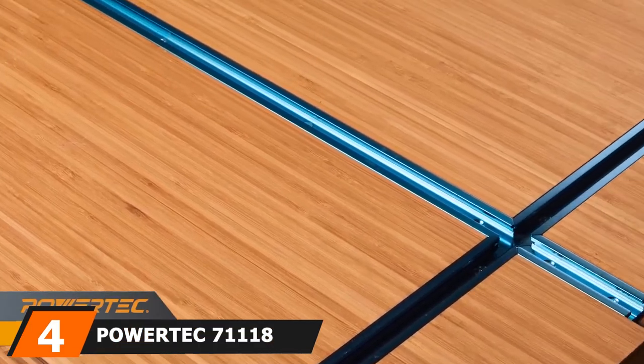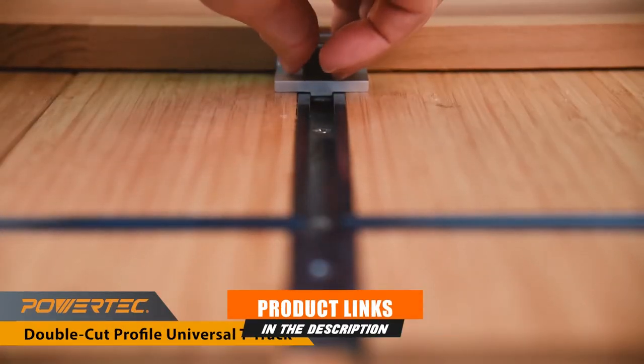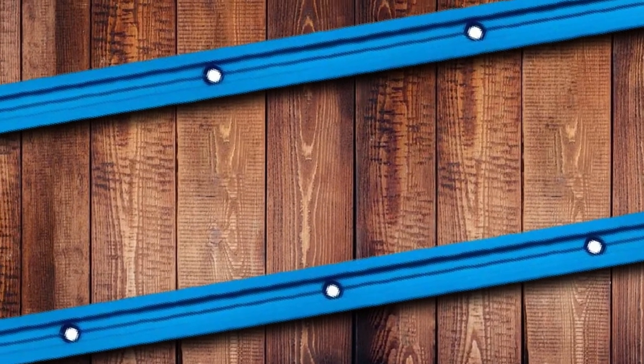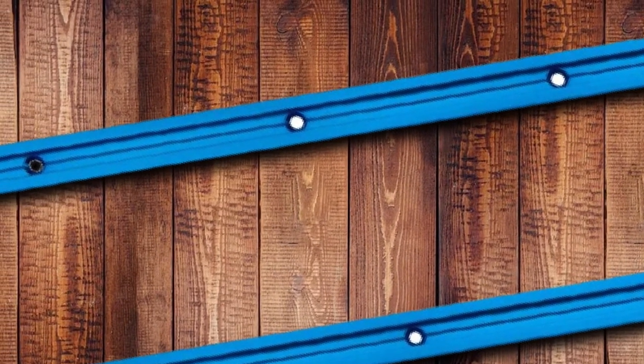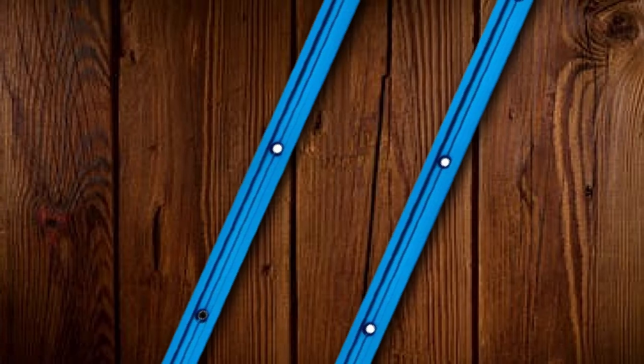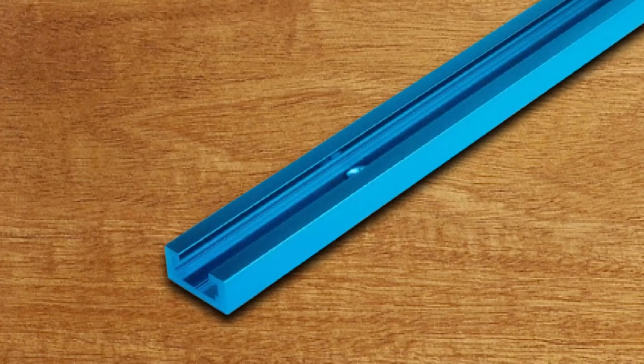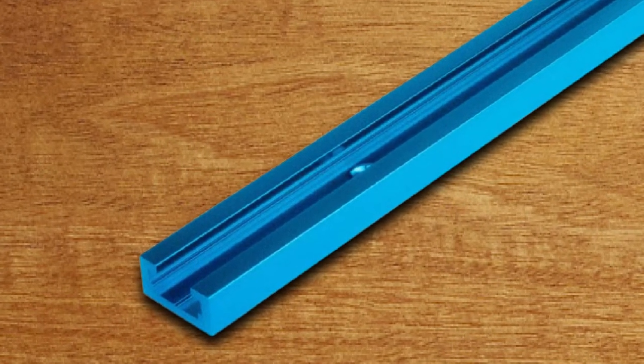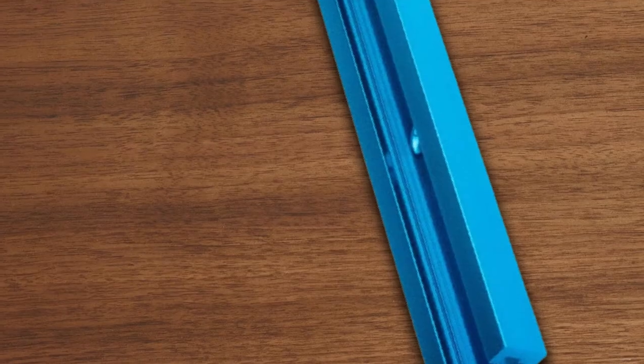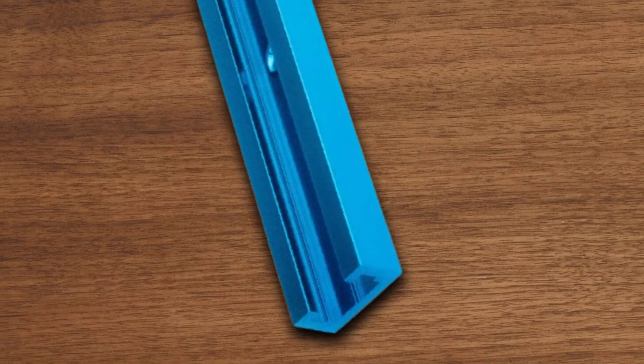Next at number 4 we have PowerDeck 71,118 Double Cut Woodworking Jig. The PowerDeck 71,118 Double Cut Profile features unique and designed T-track bars with pre-drilled mounting holes. Two 24-inch T-track bars come in this packing. The Universal T-track bars are made of alleviated anodized aluminum, so it delivers a lightweight design and promising strength in the weight ratio. Besides, it is corrosion-free and provides superior resilience. This woodworking jig is the best woodworking jig for its versatility of woodworking, as it is designed for accommodating 1/4-inch and 5/16-inch T-bolts and hex bolts of 1/4-inch. Universal T-track bars have the dimensions of 3/4-inch by 3/8-inch, 24-inch, which gives you a secure and robust base without any hassles.